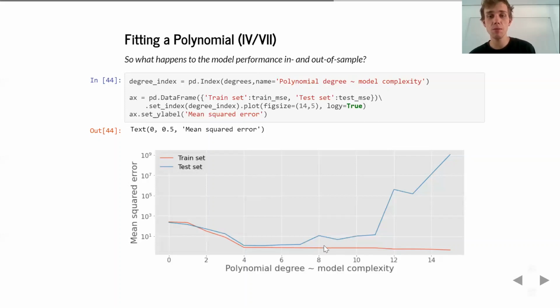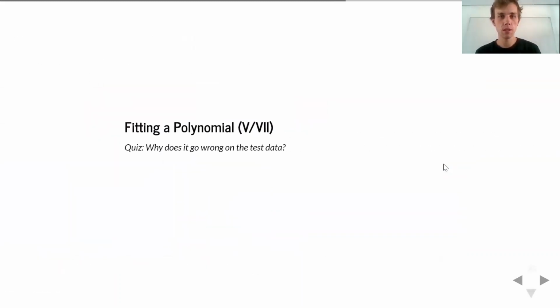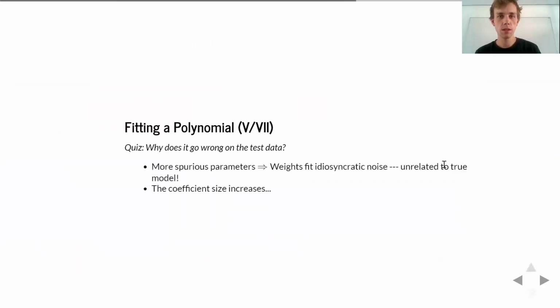But when we look at the test data set, we can see that in doing so, we just fitted too many spurious relationships in the training data, relationships that do not hold in the test data. Okay. And I don't want to spend too much time on this quiz because I gave you the answer already.